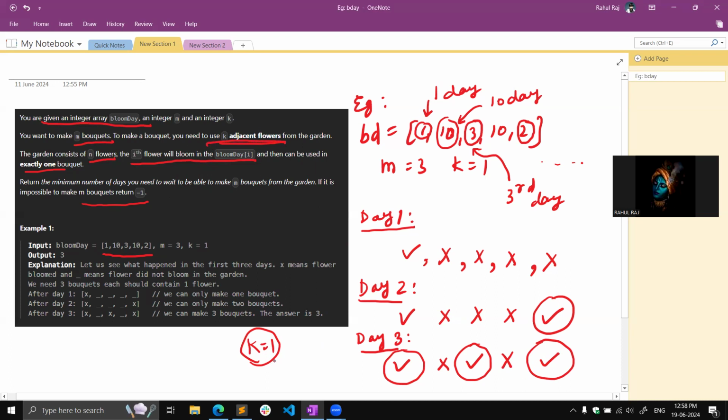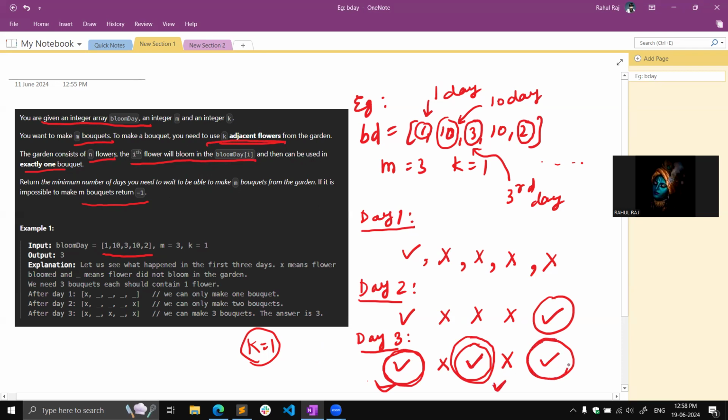So here K is equal to 1, so we also have to look at the adjacent flowers. Here we have one adjacent flower, so we can make one bouquet, right? So one bouquet will be formed here. Similarly, for the other pack of flowers, there is one, so here also one bouquet will be formed.